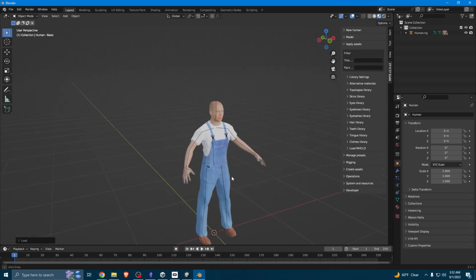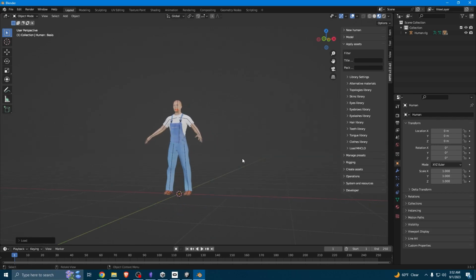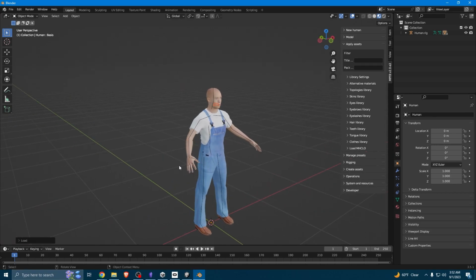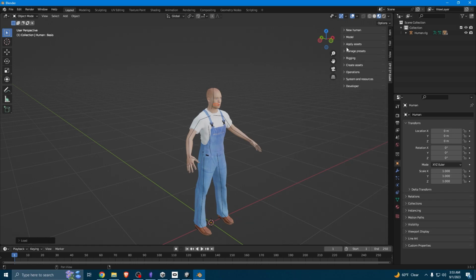Now that we basically have all this stuff set up, that's all we really need for this, at least for now. In the future, we will need to make animations, and maybe it'll be better just to do that now. But at least for the MakeHuman part, this is about it. Actually, there's one more thing. This will make everybody's life so much easier.